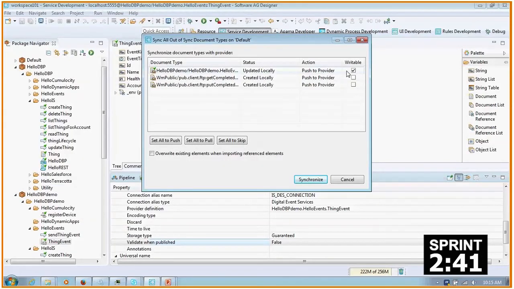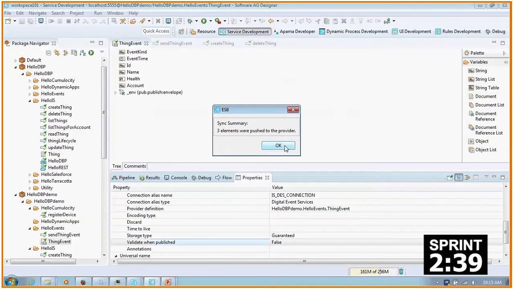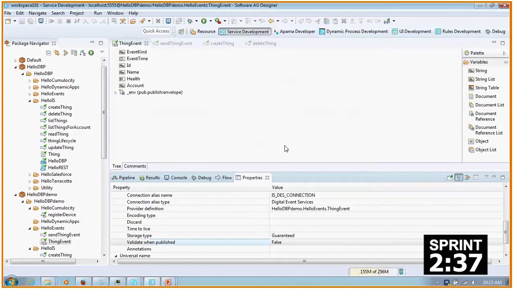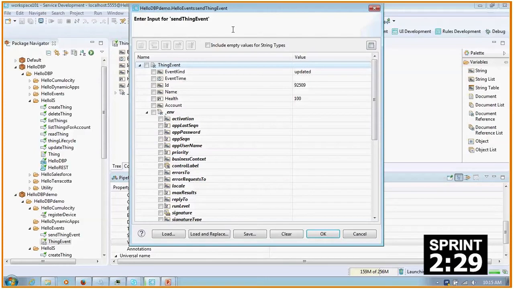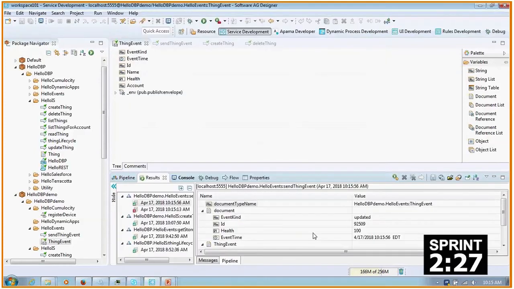So this is just something that we normally have to do. If you make changes to the event type, we have to inform digital event services. But you're familiar with that if you use Broker or UM anyway, the sync doc type when you make a change. Let's call it again, and this time it should work. It's because we didn't fill in all the fields like account and name. It just said, hey, you're not sending a complete document. So I told it, don't bother checking. So now we have great, and we can do another one.